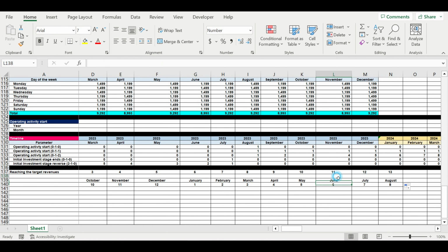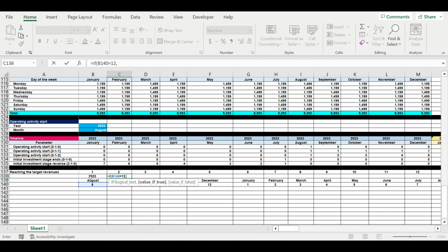So here we have months, the first 12 months of operating activity. And now let's do the exercise for the year. So if this equals 12, then we are adding 1 to this value.